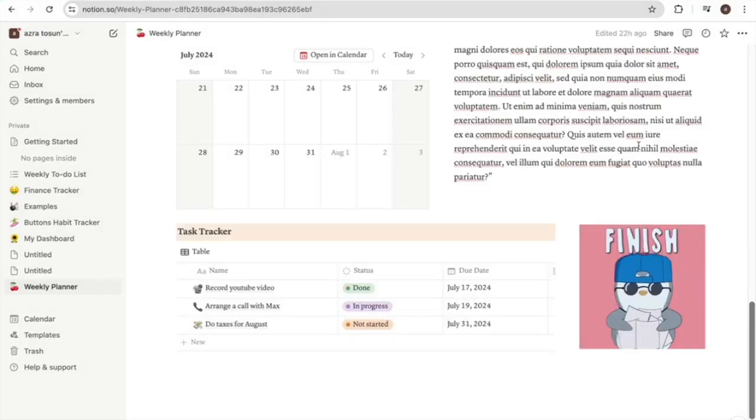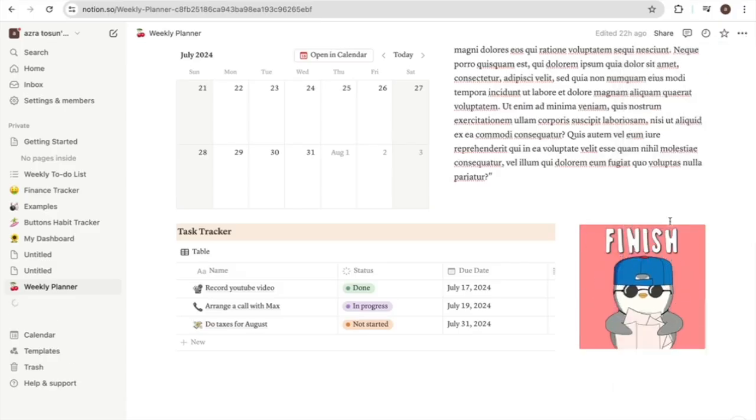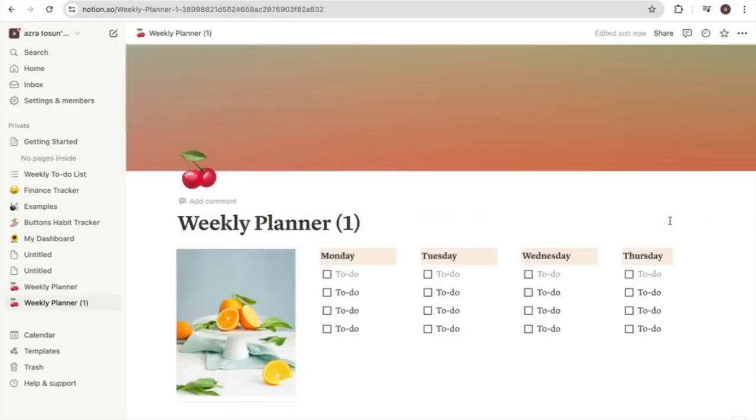Once you're finished with your Notion template, you are going to go up to the three dots in the corner, and you're going to go ahead and first of all duplicate this page. So you're going to click on duplicate to do that. This is just to make sure that we have a master file in place just in case anything happens. So that's why we duplicate this and we have a duplicate in place.